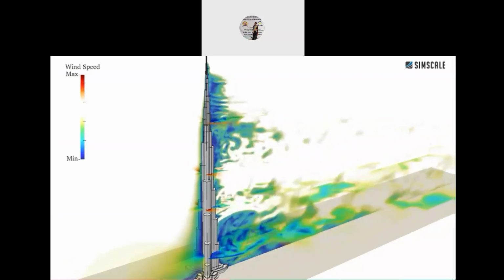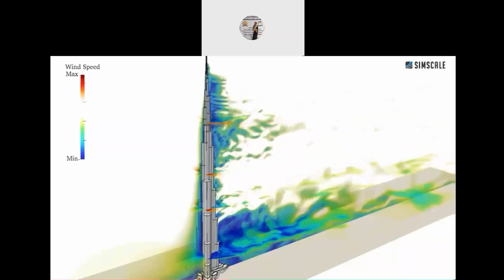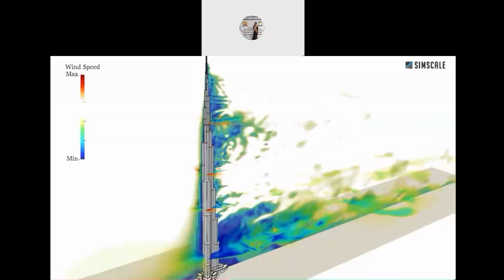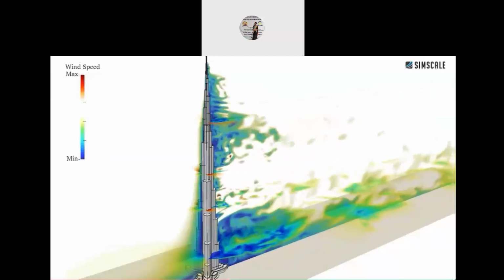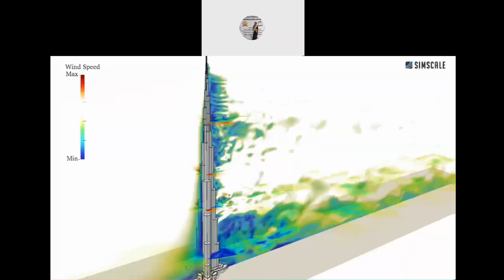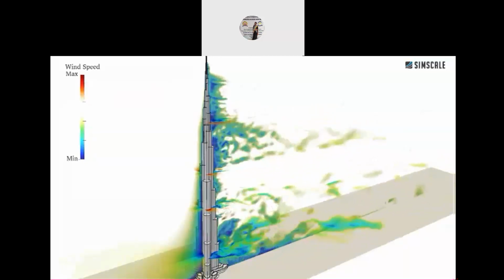Close to the base height level, the area is the largest, and so is the wake behind the structure. But the corner softening helps to avoid strong vortexes. At mid-height, the cross-sectional area not only decreases, but also changes between symmetric and non-symmetric form. In this animation, a non-symmetric section is highlighted that shows non-coherent vortex shedding. This helps to spread out the frequencies along the height and avoid a single dominant oscillation.